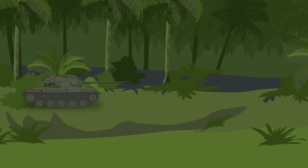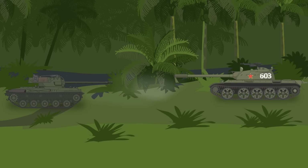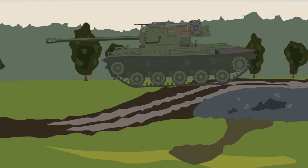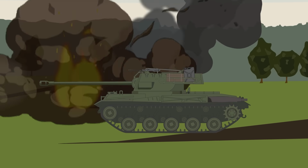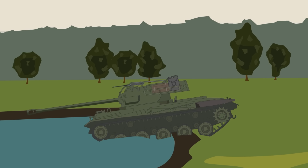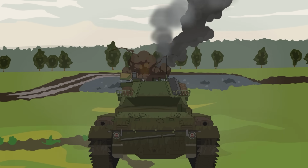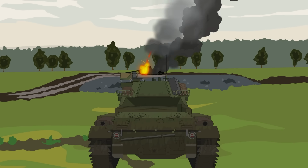During the entire production run, around 50 of the tanks were produced, but they were intended as more of a support tank, as they would not have stood a chance in a firefight with an enemy main battle tank. There have been at least one variant produced, known as the Type 64 Experimental. It was a locally produced M41 Bulldog, with an upgraded engine, fire control systems, and communications equipment, in addition to improved armor plating. The Type 64 was in service from 1975 until 1981, when it was pulled from frontline service and used for training and reserve purposes.